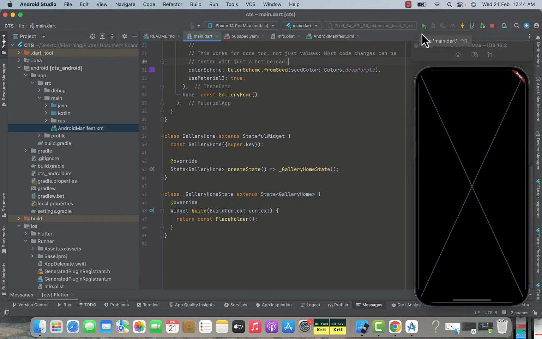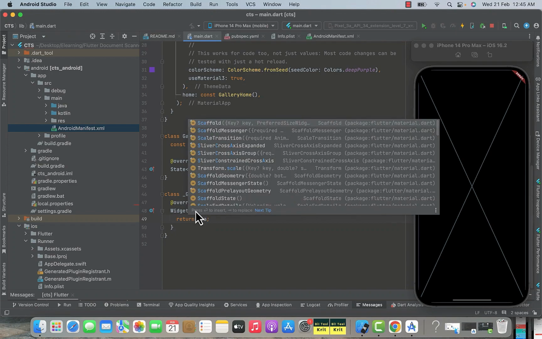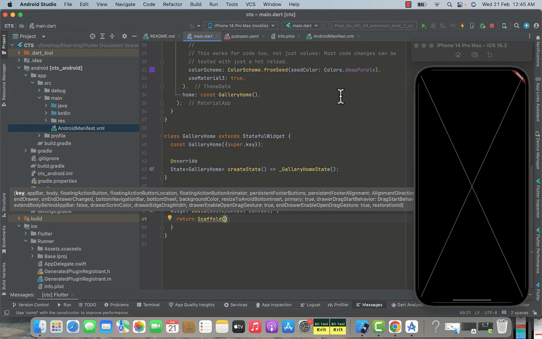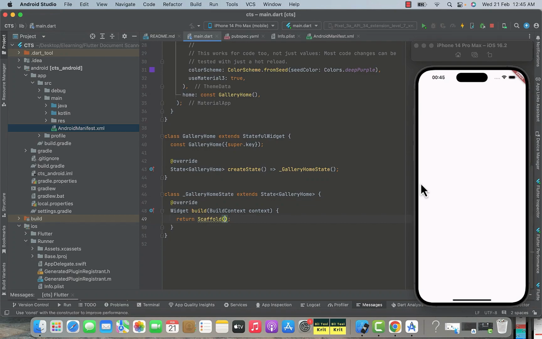So now at this point, if you are going to hard reload the application, you will see that now the screen contains this, and the reason is for now we have removed the stateful widget which was displaying the counter application here, and we have added this gallery home, and at this current moment in the build method of our gallery home we got this placeholder. So what you can do is to change this placeholder with a scaffold for now. So scaffold, and then you can just leave it empty and then quickly hard reload the application, and now you can see we got this white container here.